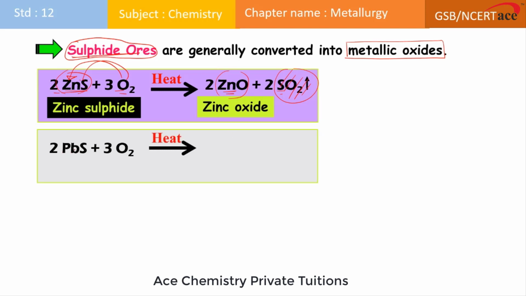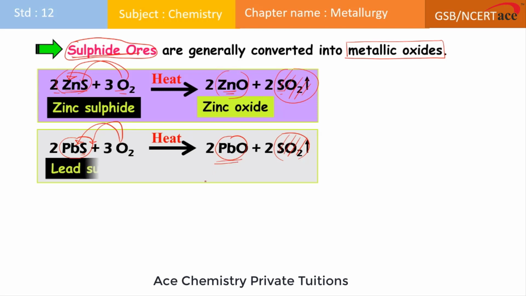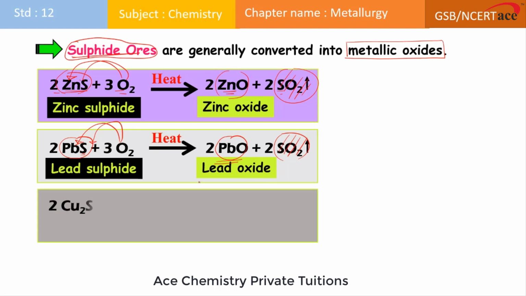Similarly, lead ore is also present in the form of sulphide. Since it is present in the form of sulphide, the best method to convert it into its oxide is roasting. Again, if this is heated in excess of air, this oxygen combines with the metallic part, that is lead, and also with sulphur. So both elements form their oxides, namely lead oxide and sulphur dioxide. Now the sulphur dioxide gas is the gaseous product which gets removed. It leaves a residue of metal oxide.